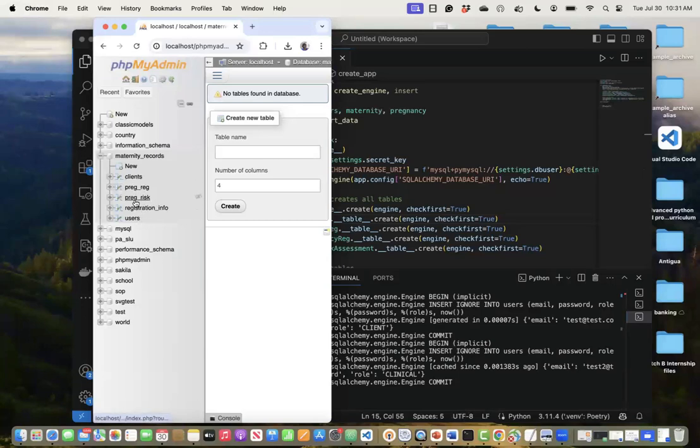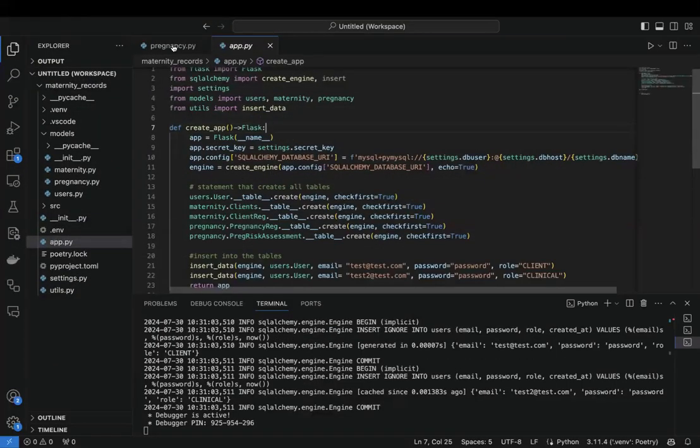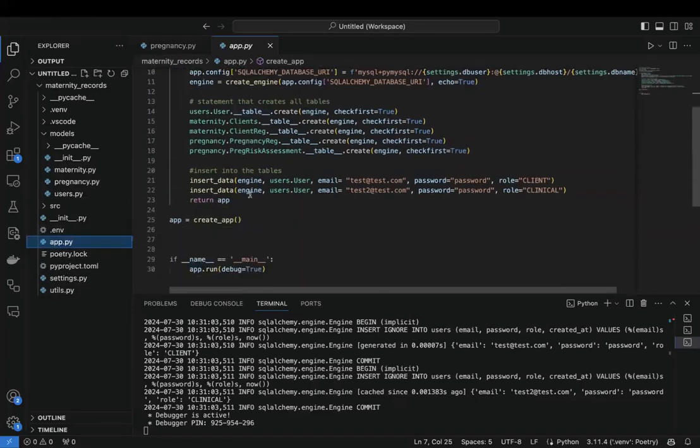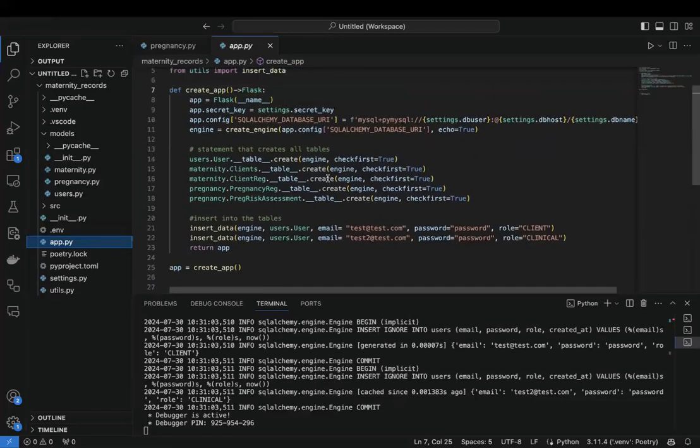So we don't have the new models created here, and remember that we have to make sure that we are importing them in our app file and then asking it to create those models. So here we use users, pregnancy, maternity, and we have asked it to create the risk assessment, but we've not asked it to create the other tables.